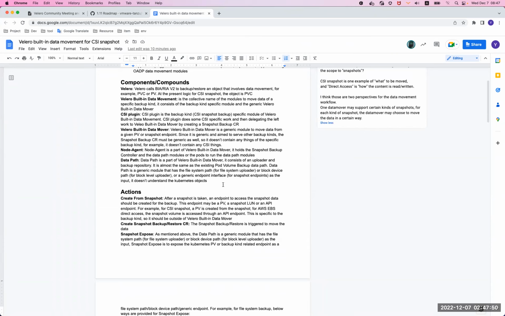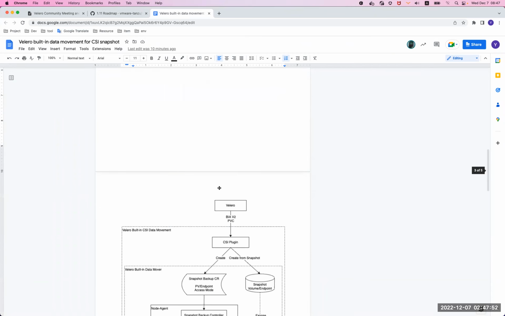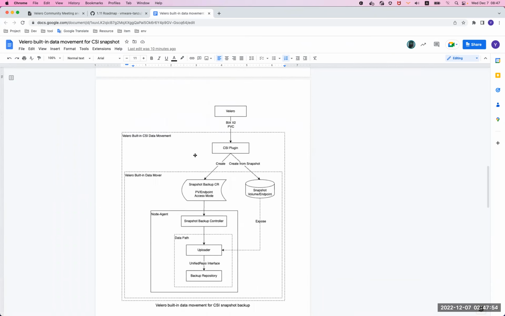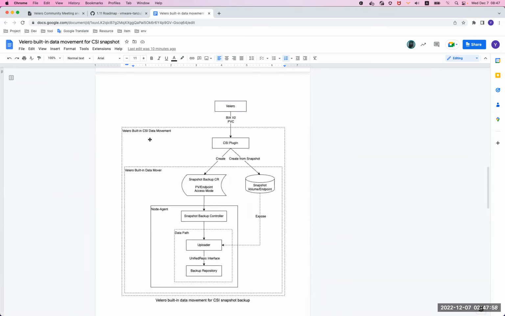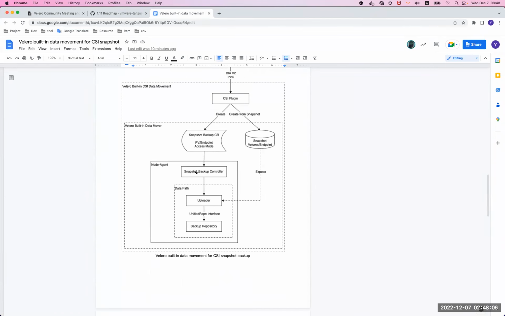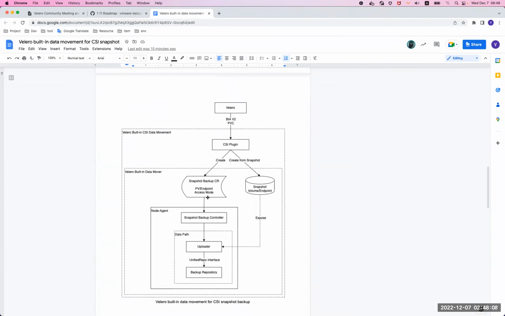And the last point is, in this diagram, we see some isolations, like we call this part the CSI data mover, this part the built-in data mover, and this part the data path. That is functionality isolation.